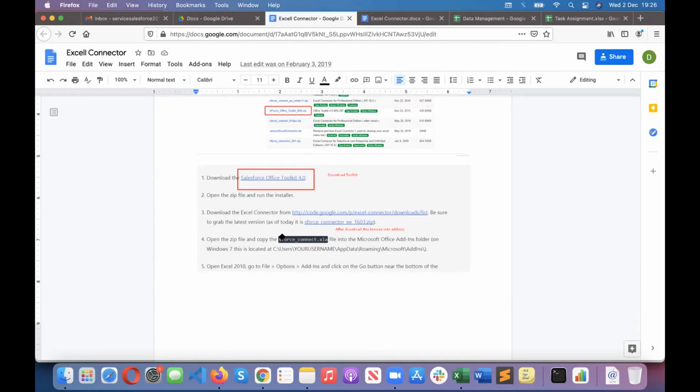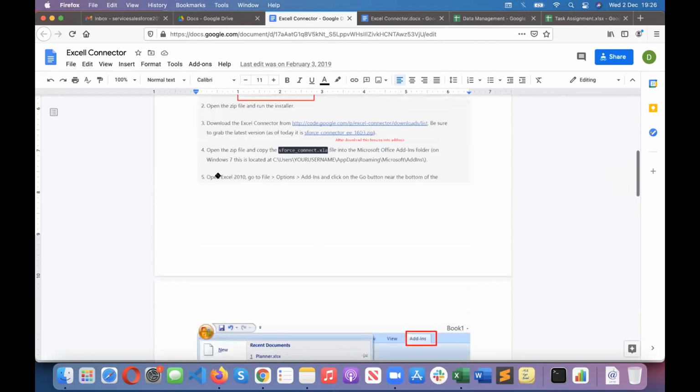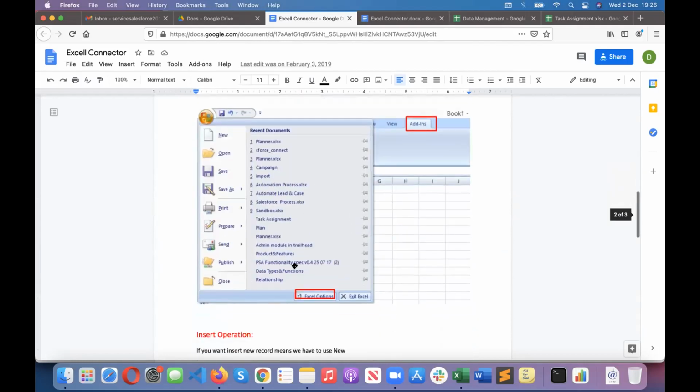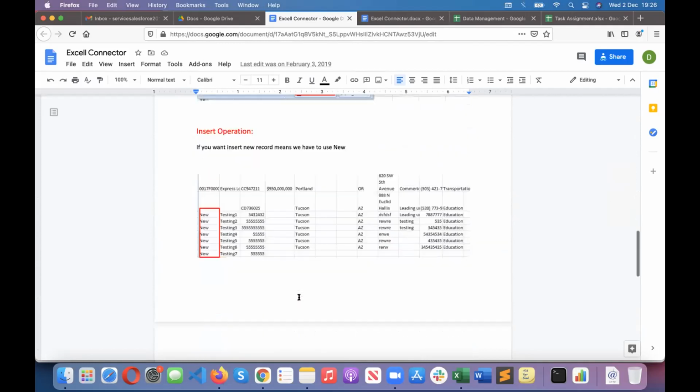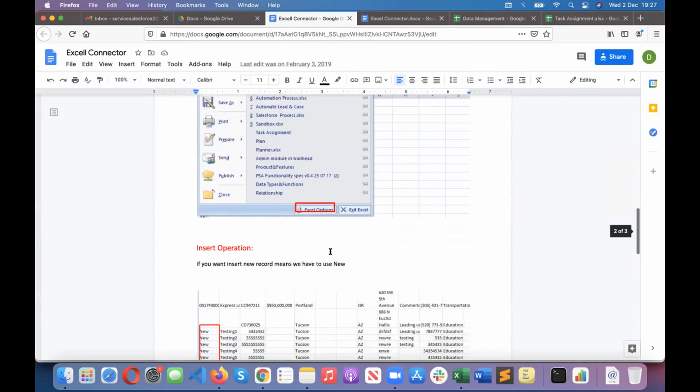Then you need to download one more file, sf connector.zip, and this contains the Salesforce connector.xla. Then you need to install it. Once you install it, depending on the version of Excel you are using, open Excel 2010 or 2013 to 2016, go to Options, Add-ins, then Excel Add-ins. Simply add this file, the S4 connect.xla file.